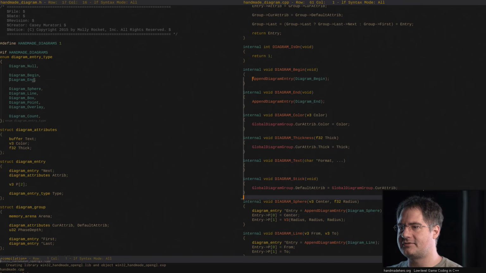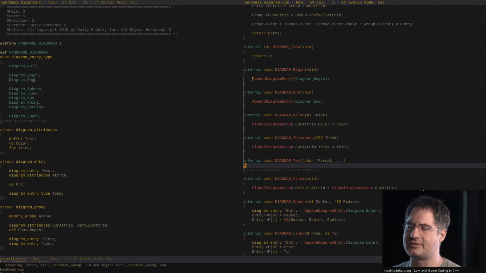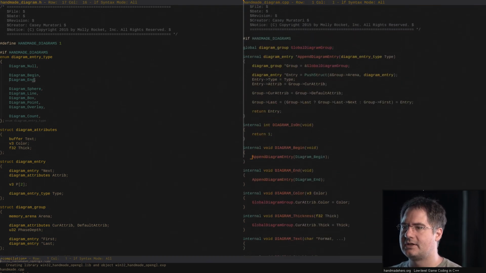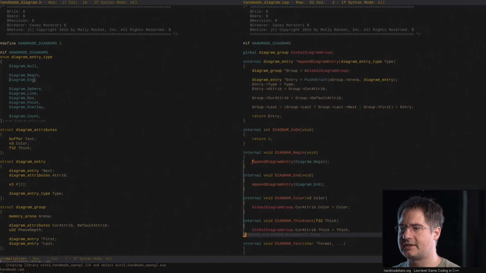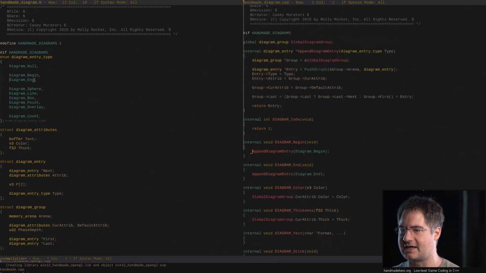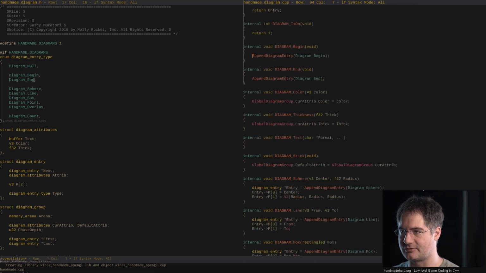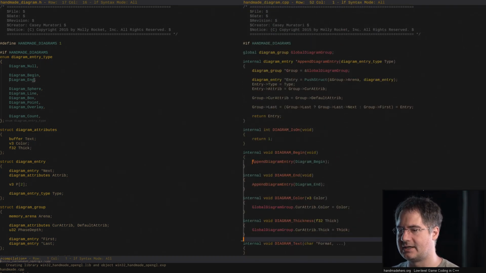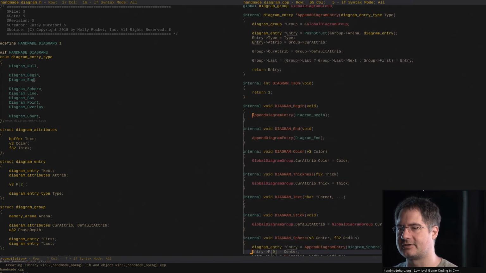The only thing we haven't done is the text output, and then we can just move to the drawing phase where we convert these things to something you can actually put on the screen, which will be a little more work because it's doing more than merely recording what the person wanted to do. But as you can see, if you write this sensibly, there's not a lot to it. It's really straightforward, the recording part. It's pretty basic, right?